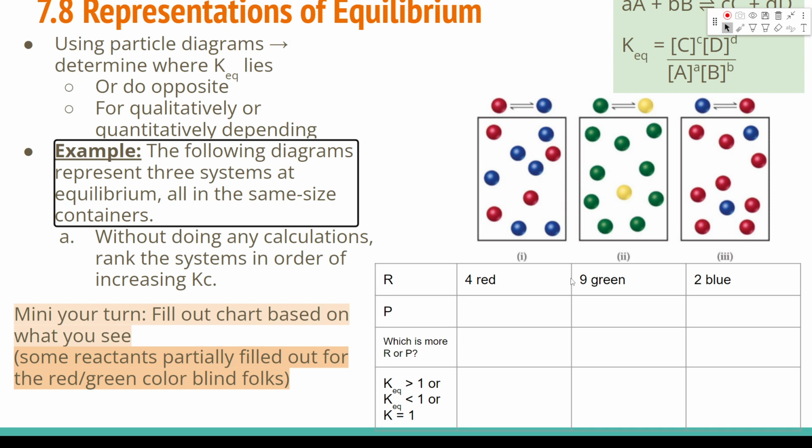I filled out the R part based off the diagram, so make sure to color these in based off the colors. So for the reactants, 4 of them are going to be red, and the rest are going to be blue. And then same goes for this is going to be green, the rest is yellow, and so on. And so even for the colorblind folk, you should be able to fill out this table based off me telling you and such. And so what you're going to do real quick is fill out this table based off what is given here. And so you're going to go ahead and do that.